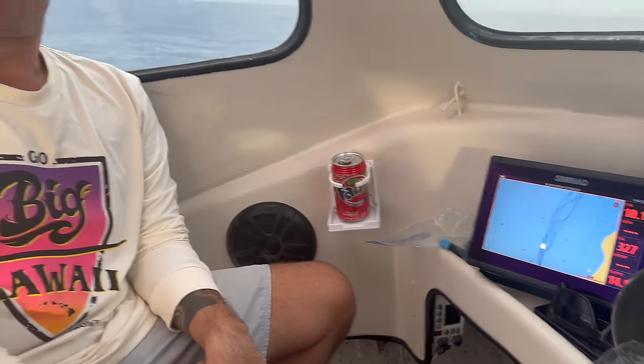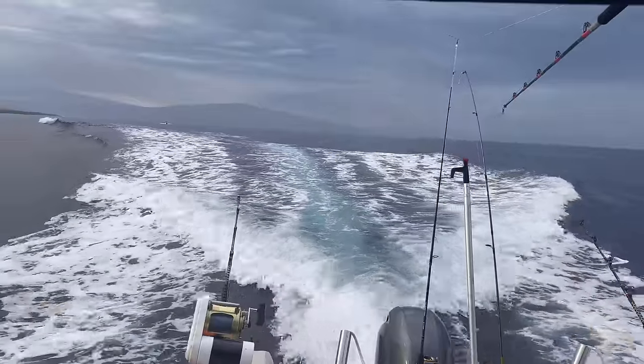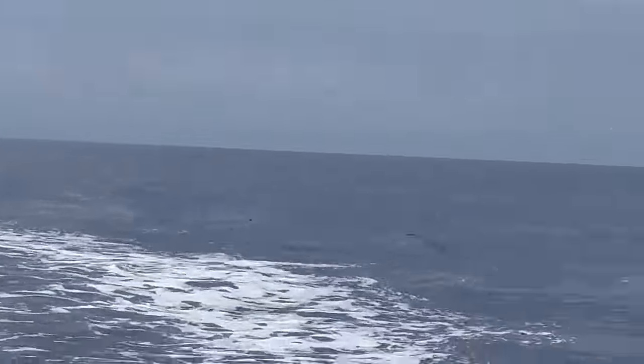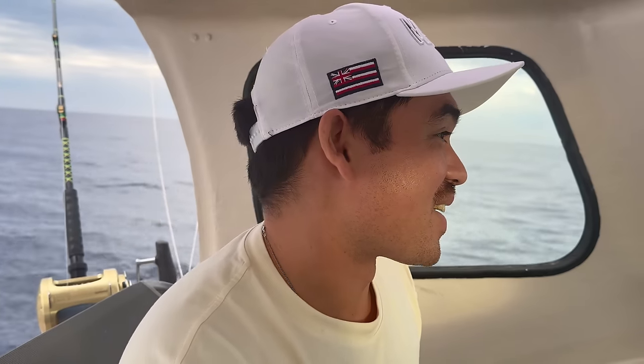We're here with Kai. The sun is out. How do you like this morning? Oh, so far so good. We're looking for blue water right now. It's late transmission with that boat over there in the back. That one right there. Yeah, hopefully we'll get up the coast to see what we see. This is called ocean water right now. The light is out. I hope we can hook up today. We're definitely gonna get lucky today.